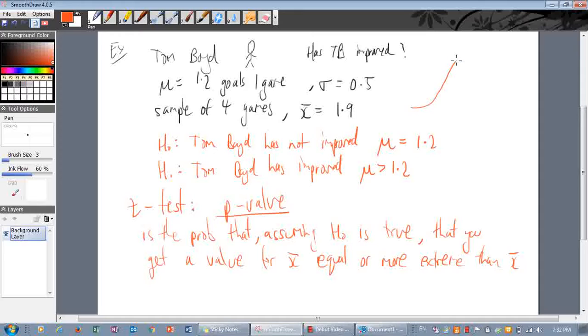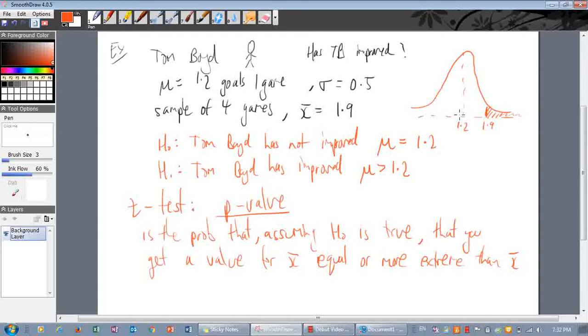Okay, so what we're looking at here is that if we've got our standard distribution like that, then if 1.2 is in the middle, and we're getting this value out here of 1.9, what's the probability of getting this value or greater than that? What's the probability that that's happening? And that's asking the question, given H0 is true, what's the probability of getting something like this? If it's astronomically small probability, then that means that we don't really think that that average could be 1.2.